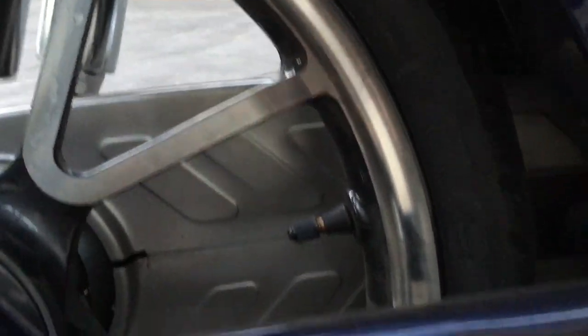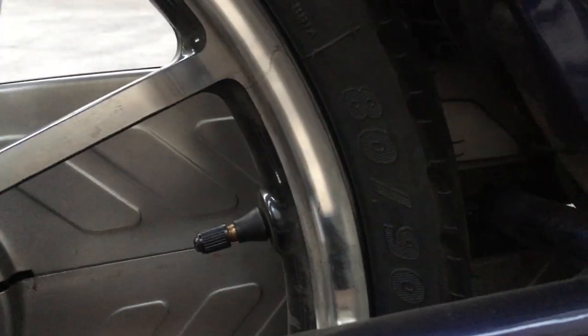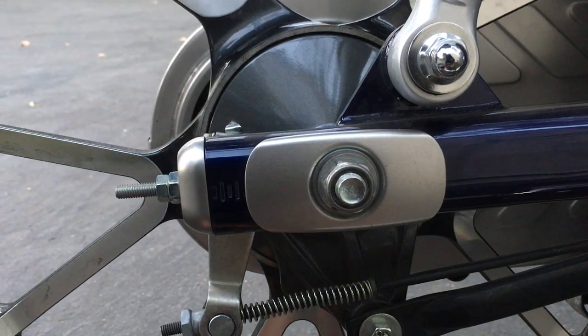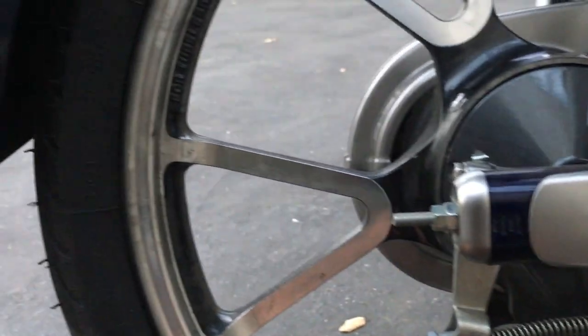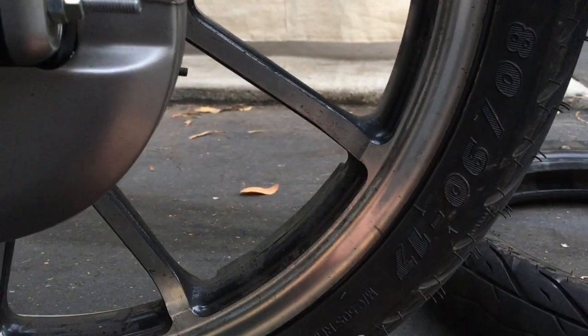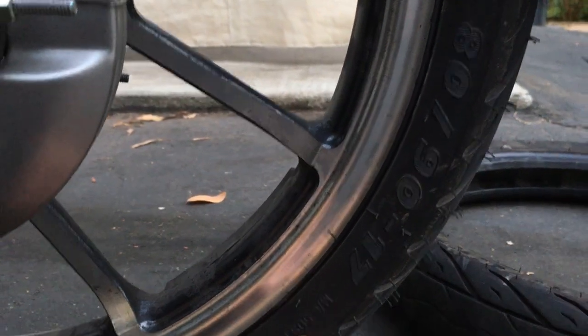The Michelin, let's see, where is its rating? I don't see it. So the Michelin's actually made in Serbia. Right here, made in Serbia. Where is its rating? I don't see the rating. Tubeless, no tube type. I don't see the actual speed rating on this thing. Where is it at? Michelin, Serbia 17. Maybe it's on the other side. Let's see. Oh yeah, right here. 50. Oh, this one's 50S.